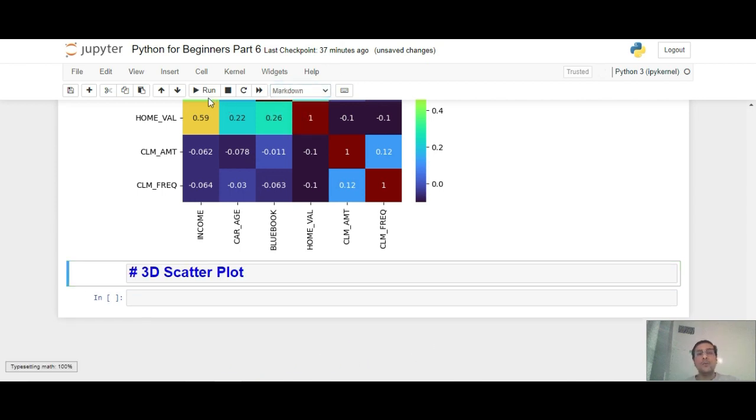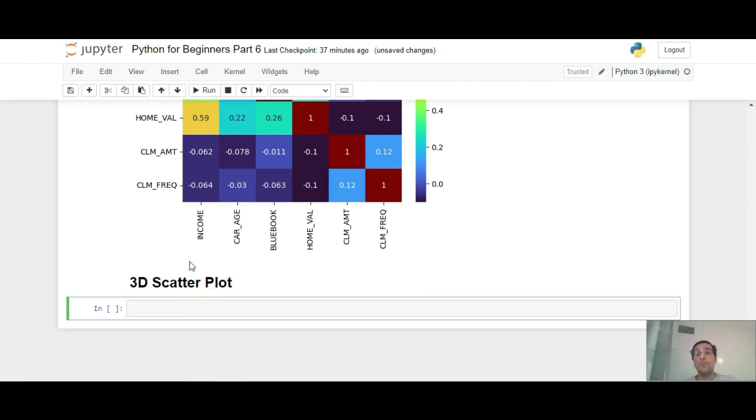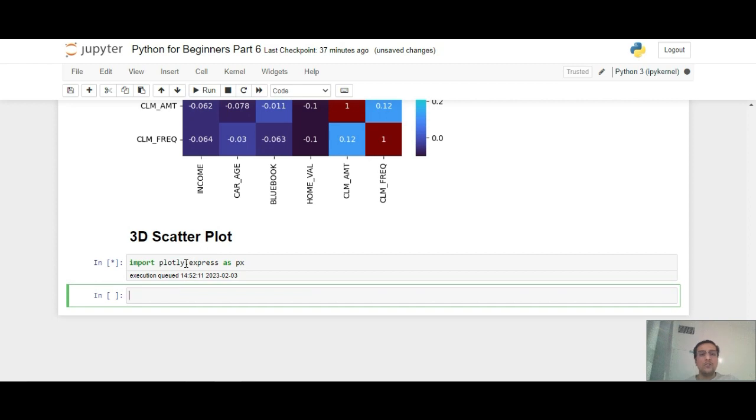Now this is interesting. It's more of an interactive plot which we can create with the help of the Plotly library. So this plot is not there in Matplotlib and Seaborn, but we're going to import a new library called Plotly. Let's say import plotly.express as px, right? And let's execute this. Once we do that, we're going to see a 3D scatter plot between three different variables. So that's the power of a 3D scatter plot. You can study three different variables in a 3D manner and visualize more effectively. This chart offers more interactivity compared to the two-dimensional plot.